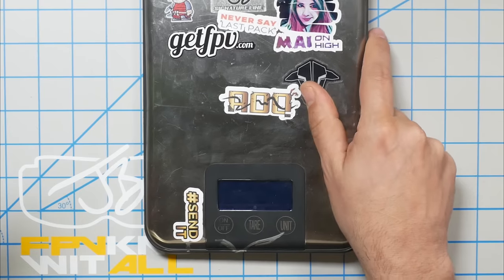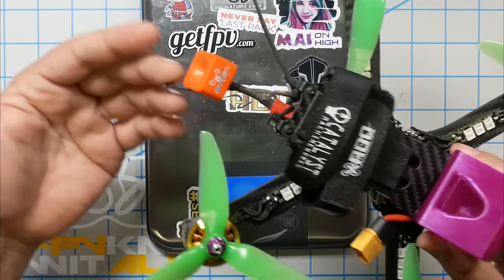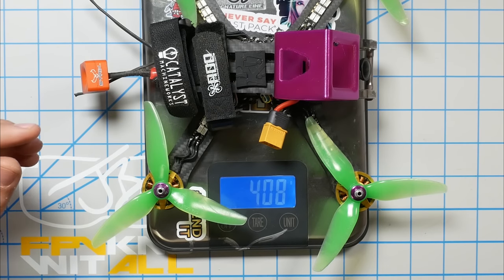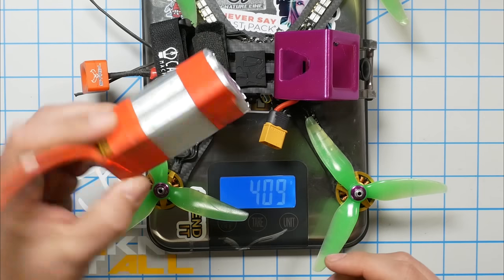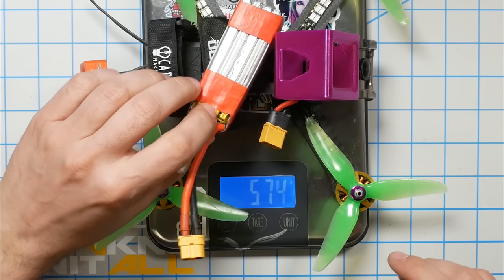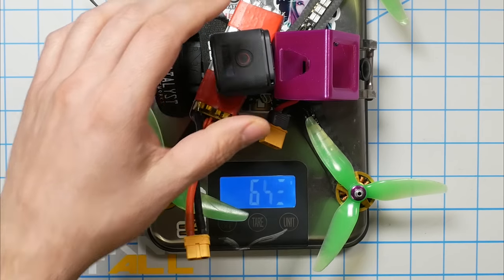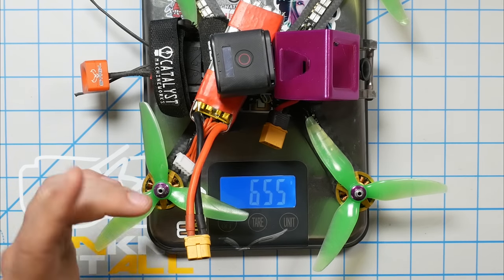One of the first questions was, how much does it weigh? To answer that question, I've got here my scale. This is dry weight, I would call this. Dry weight is with everything except the battery and the camera. It comes in at 408 grams. With a 1500 4S battery, I think it used to be a race day quad, it comes in at 584. And with the camera on top, it comes in at 656 grams. So 656 grams. How does it fly?